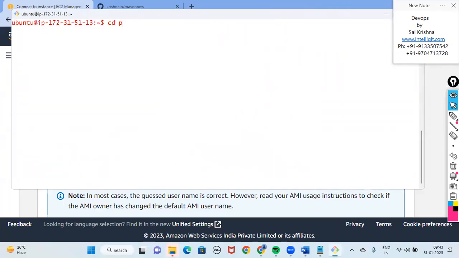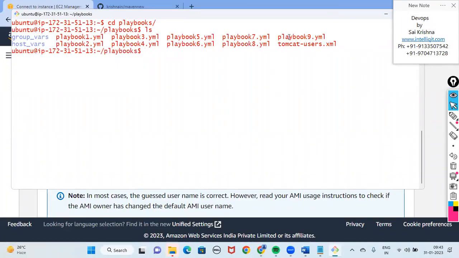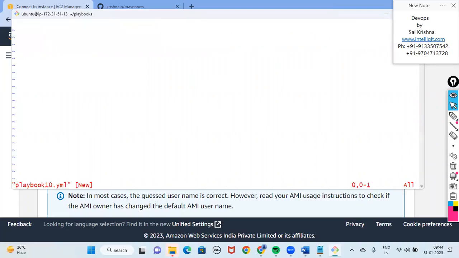Since we have been creating all our playbooks in a folder called playbooks, let's go there and start. Already we have created 9 playbooks. Now I'll create the next one. I will call this playbook 10.yaml. Basically, I want to teach you loops now. So let's see how the looping code looks like.